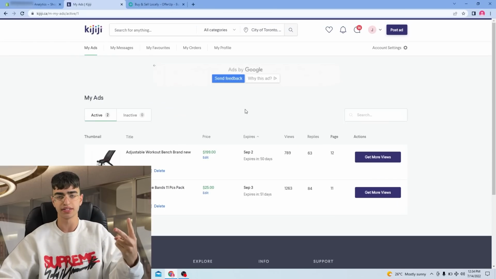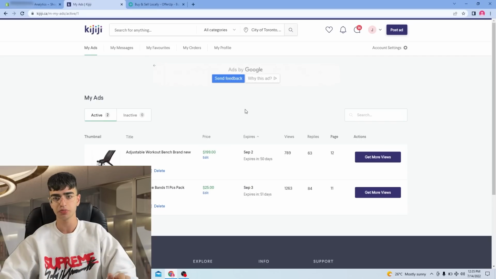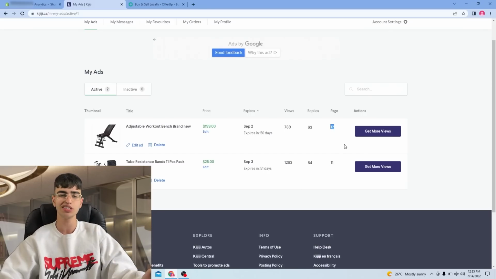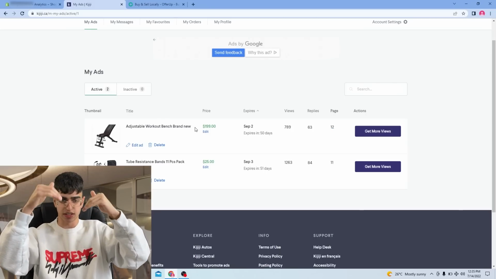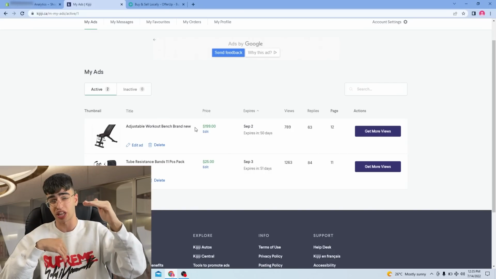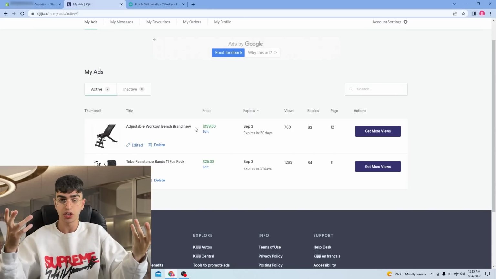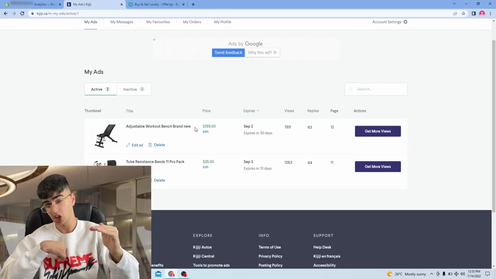So here's two ads that I literally posted 10 days ago. I just posted these ads and left them. What you can see is that they got a normal amount of views, and they've been pushed back all the way to page 12 and page 11. The reason this happens is because new people come and post ads with similar products and similar names, and then ours gets pushed down the feed. It's kind of like on Instagram, how when you first post your new picture, it's at the very top of the feed, and over time it goes down.